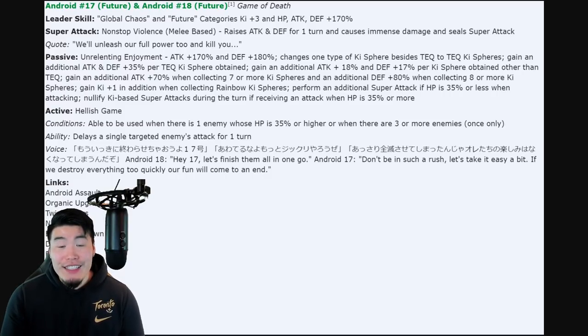So, interesting design, a lot to take in here, but I just can't get over the fact that they're getting so much attack and defense, man. With every orb, and then at 7, you get 70% more attack. At 8 orbs, you get 80% more defense. It's just crazy. It's just crazy. I mean, the power creep is real, obviously.